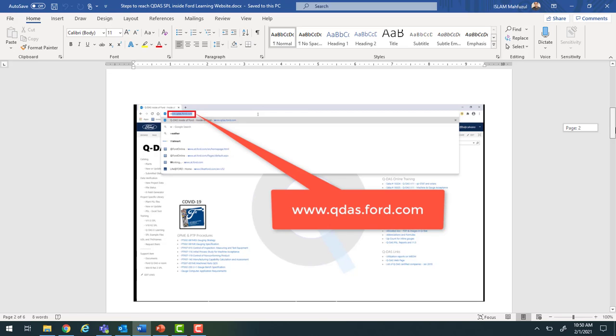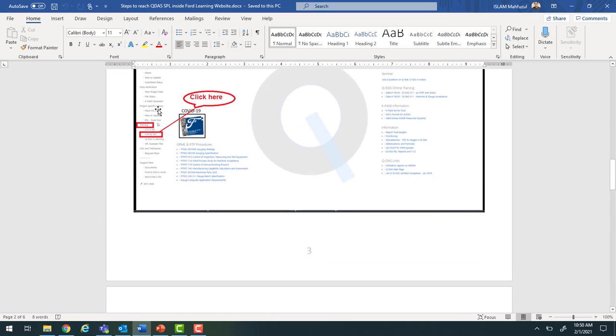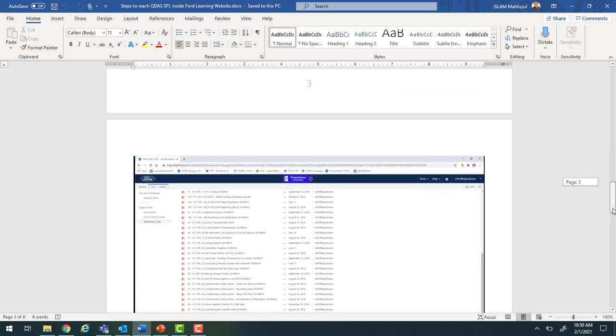Now, on this site, over here on the left-hand side, towards the middle, we have the QDAS training where we keep our single point lessons. And our e-learning version 10, release 2 single point lessons are the ones we're going to be using today. We're going to be starting off with module 2 of QDAS and what it is. And then we will move after that to single point lesson 12A.